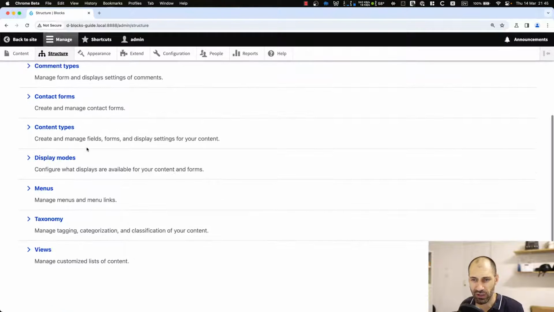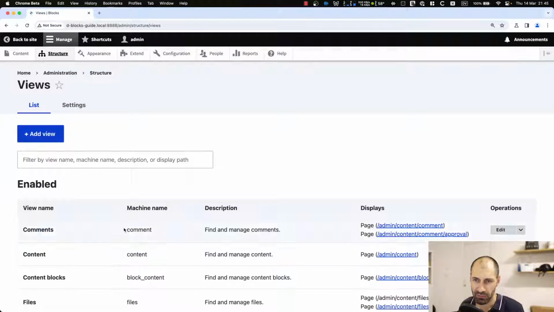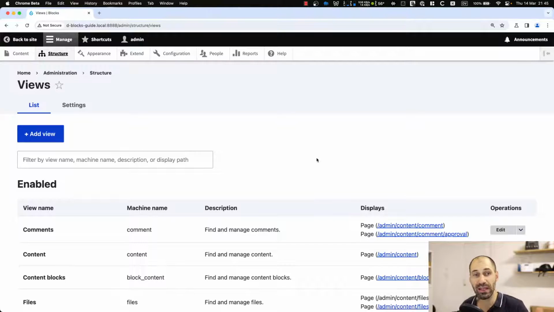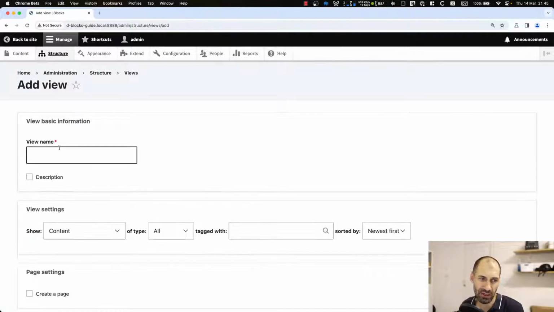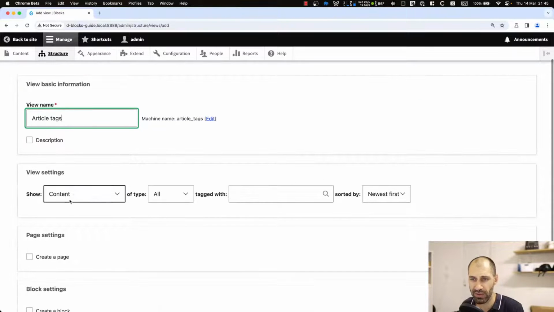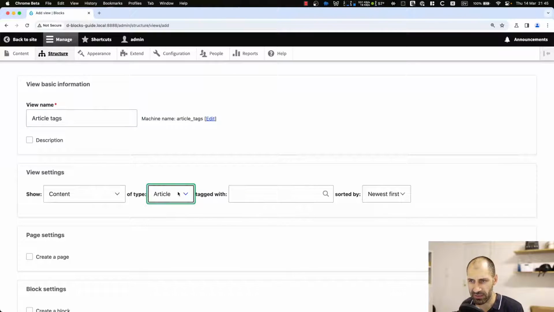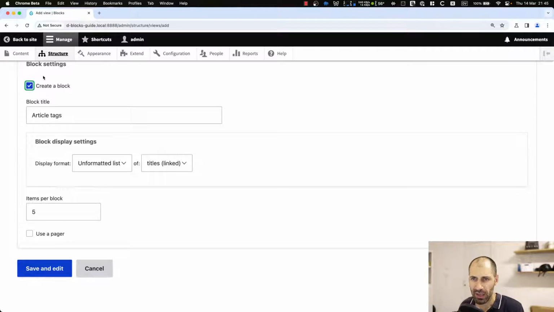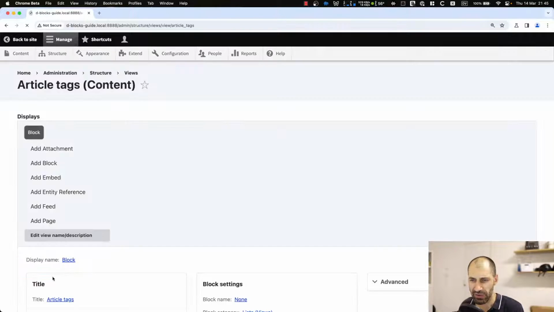So let's go to structure, views, and let's imagine we want to add in all the terms in the sidebar only on an article. So what we could do is come along in here and we'll call this one article tags. Let's leave that as article. Let's create a block and let's just save and edit.